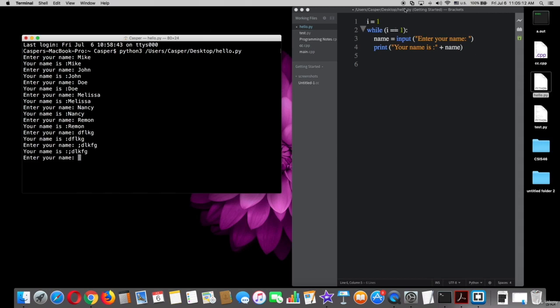As you can see, it loops forever and never stops, because the condition never becomes false. Most of the time, an infinite loop is not a good practice, and I really don't recommend it.